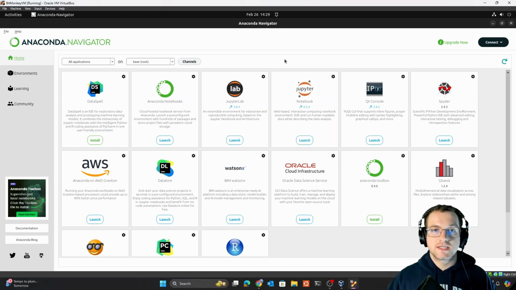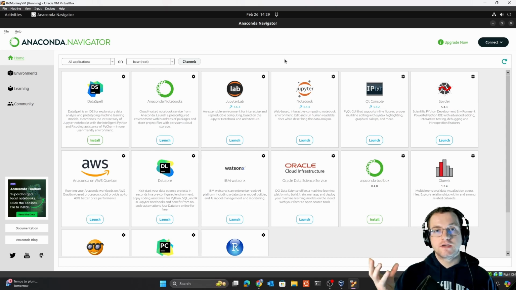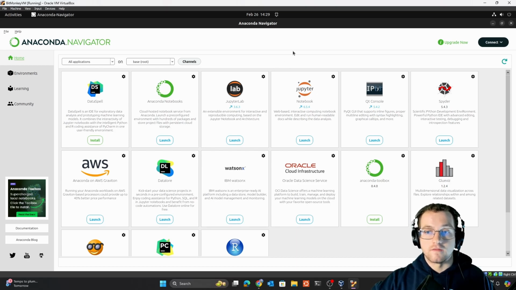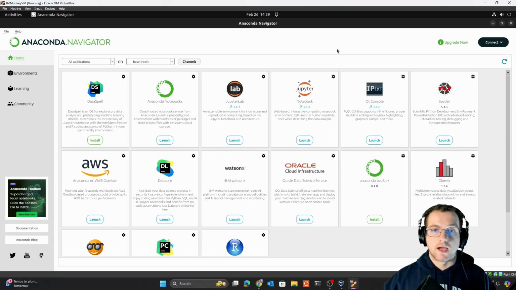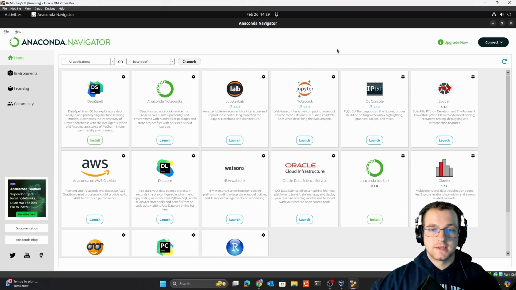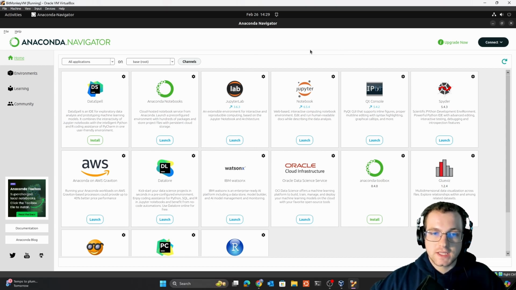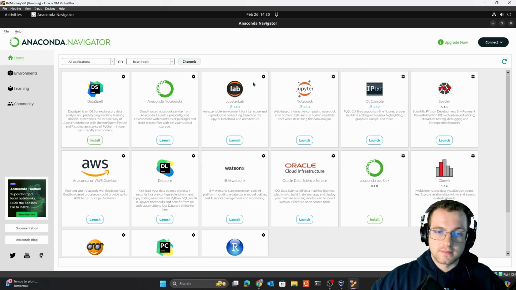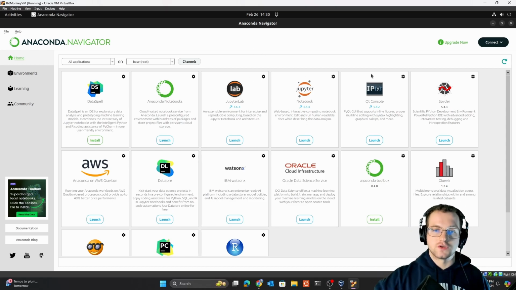Since we installed Anaconda and not just Conda, the package manager, Anaconda comes with a lot of built-in extras that can potentially help you when you're first getting started with data science, or if you just like to use IDEs. There's a couple different things here. It comes with Jupyter and JupyterLab, which is an upgraded version of Jupyter.